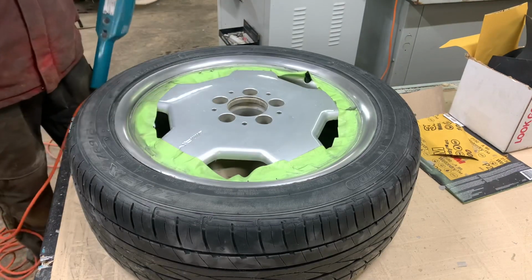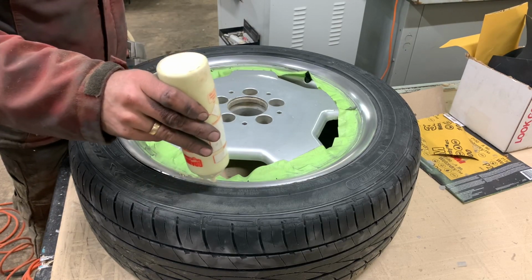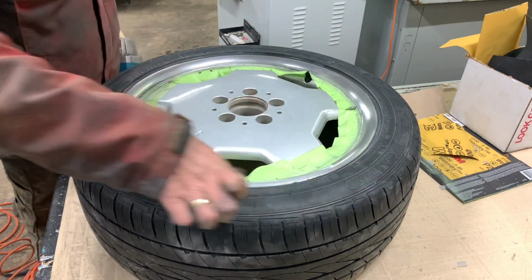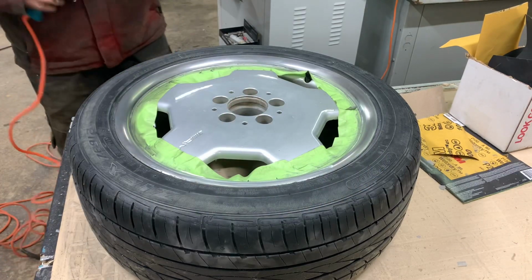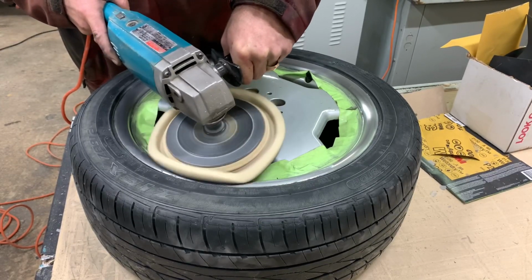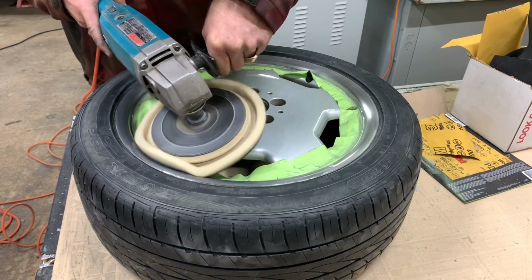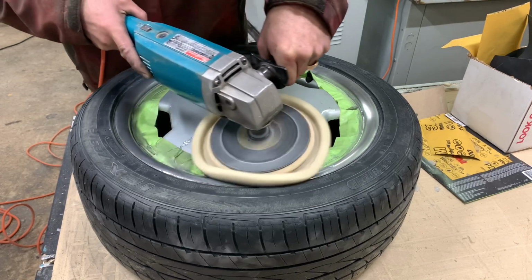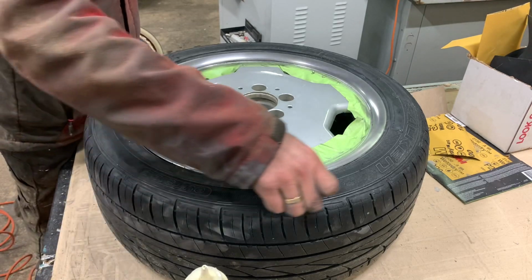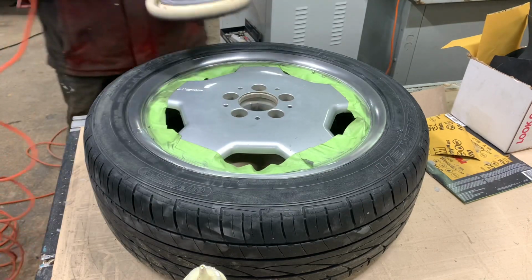So I'm using a medium compound at first. I could have used something harsher, but I don't have anything on hand. I only have a medium. So I apply the compound straight to the wheel. And then we go to town. I kind of spread the compound with my fingers so it doesn't splatter all over the place.